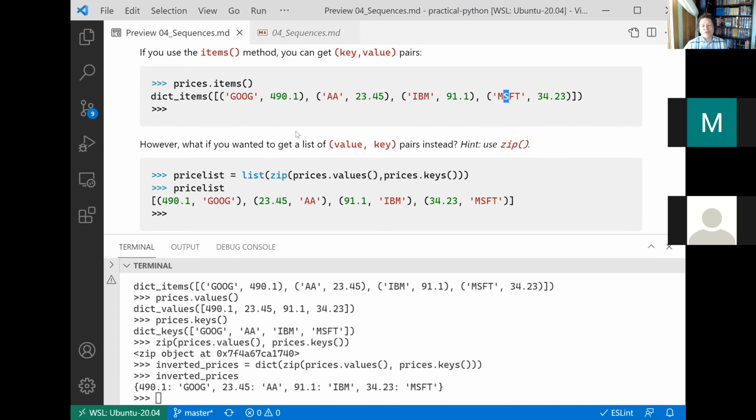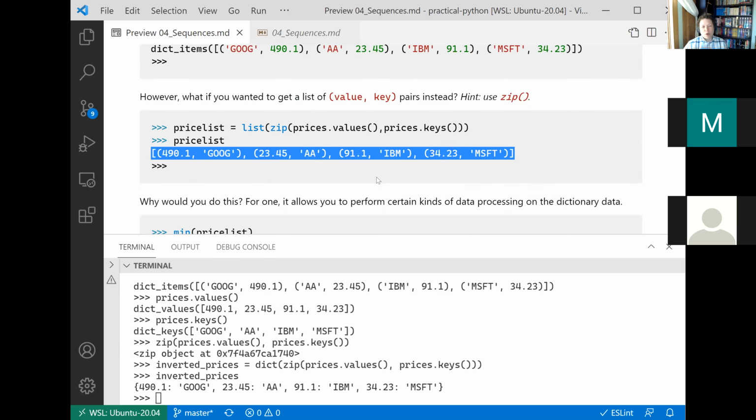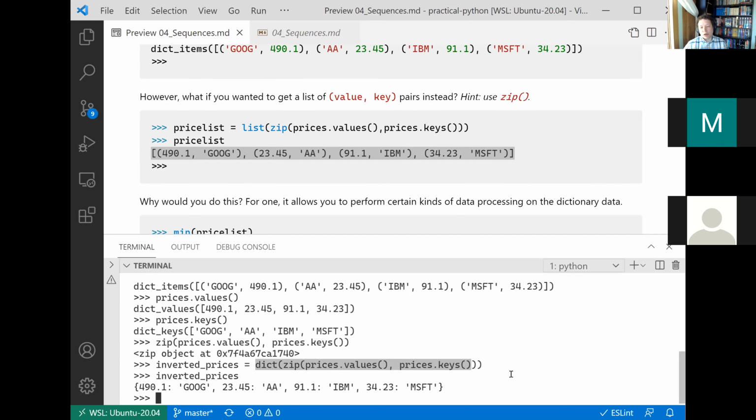And so if I wanted to invert this dictionary, what I could do is use a zip to say, take every value and map it with its corresponding key, and that would give me an inverted dictionary. Now, whether or not I wanted to do this with a list, I could also do this with a dictionary, if I wanted to do the lookup, right?